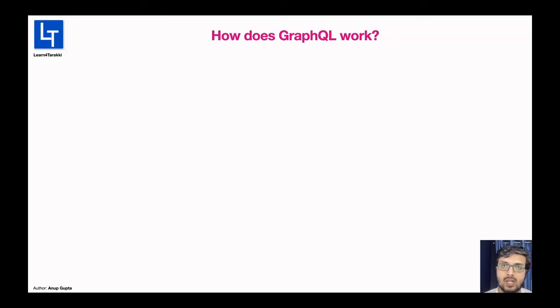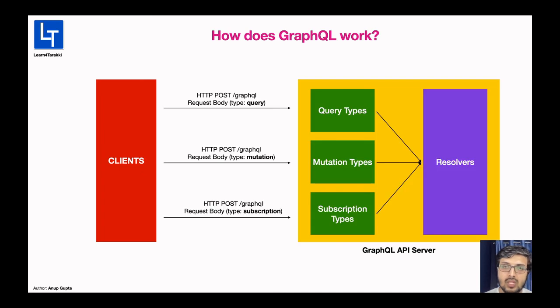So let's understand how GraphQL works. We already understand the client has to pass in the GraphQL query in the request body, and accordingly it will get the response. Now, how does the server react to it? What the client needs, accordingly the server will respond back, right? This is the question. Now suppose a client is sending a query of type query within the request body to the GraphQL server. Now how does GraphQL understand?